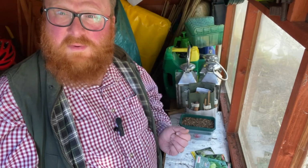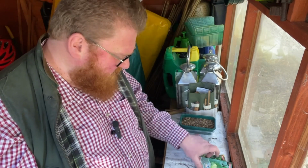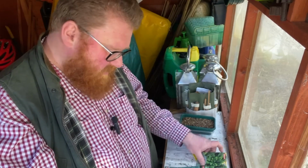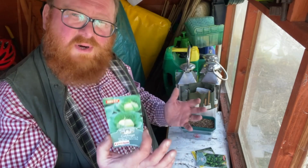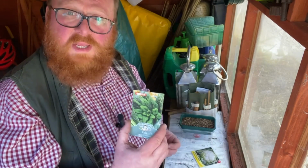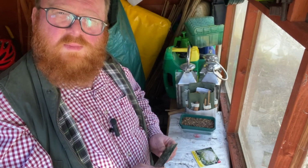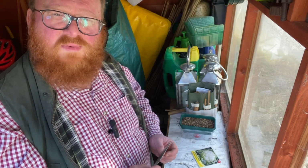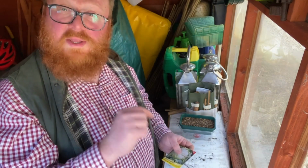So seeds to start now in February. We've got cool weather crops like brassicas. We've got some cabbage. We're going to do Golden Acre Primo, which is one that can be sown in mid to late February, beginning of March. Got some kale. I'm going to do an interesting little experiment with kale. We might do that later in the month with some of the plants that we've got saved over from the allotment plot, Nero di Toscana, that variety.